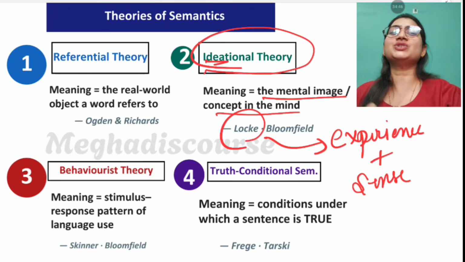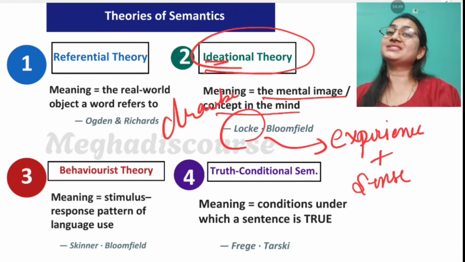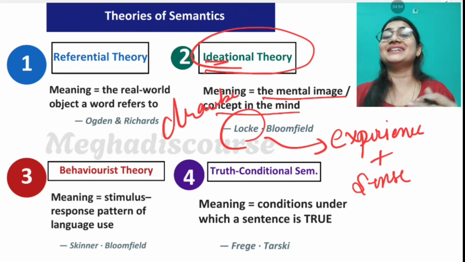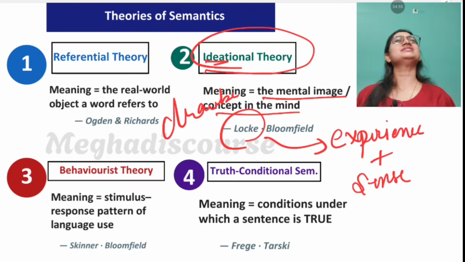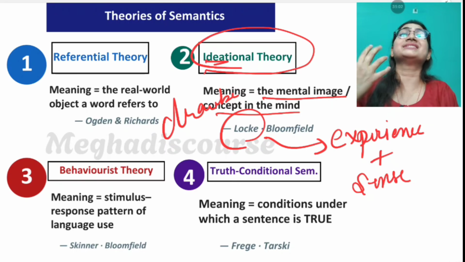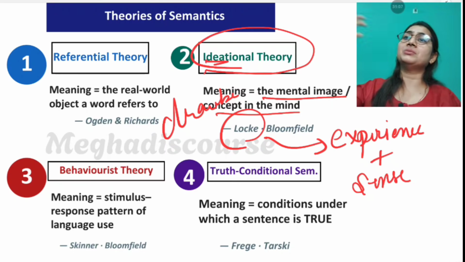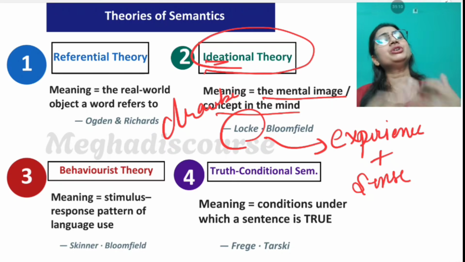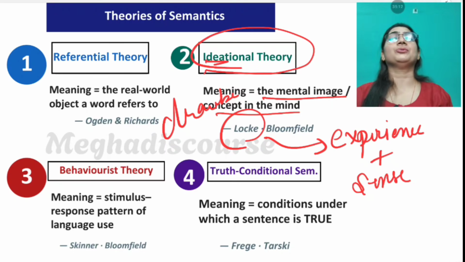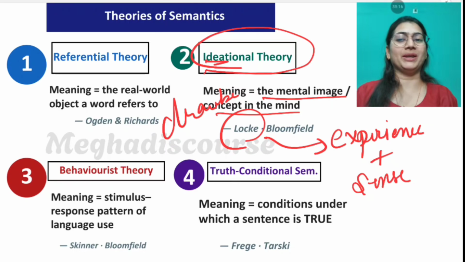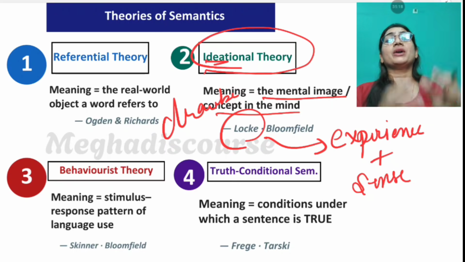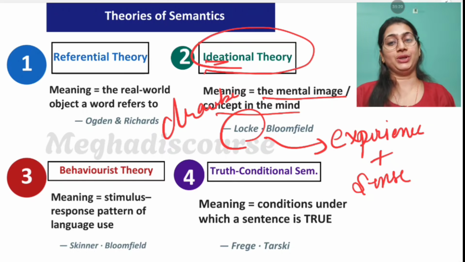But this story also has a drawback. Now what is the drawback? It hides in this example. If everyone is thinking differently about the image, if everyone has their own experience, like you are thinking about apple, I am thinking about mango, someone is thinking about lychee, then how do we communicate with each other? If our ideas are different, if our mental images are different, then how do we communicate on the same topic? So this is the biggest drawback of ideational theory.